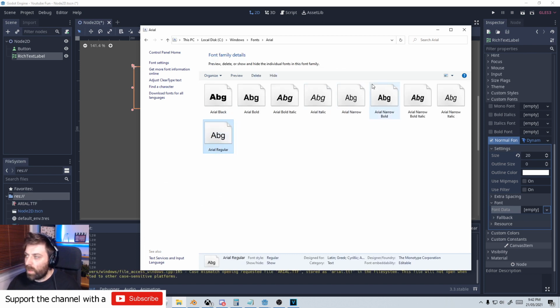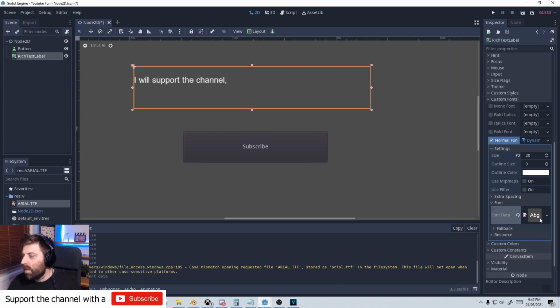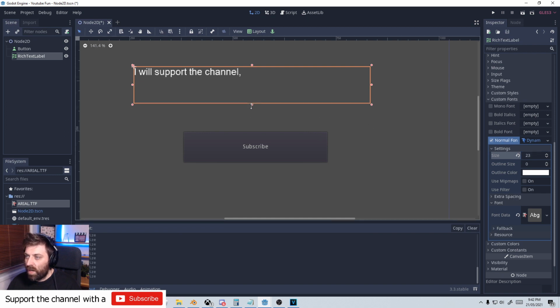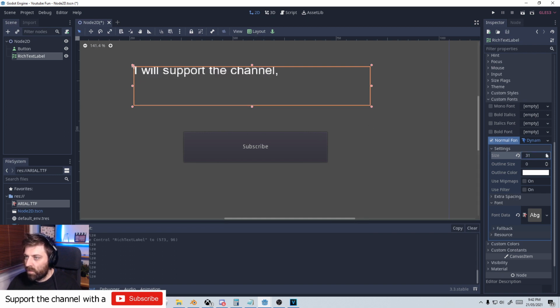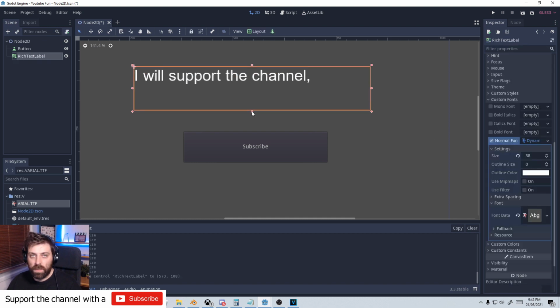I'm going to click and drag, plop it in there. Let's just minimize that for now. From here, I'm just going to click and drag Arial all the way to the side and dump it there. Alternatively, I could have pressed the drop down and actually selected the font. And now we've got the option to change our font. So there we go. We can increase our size. If you find that it's kind of clipping, if we keep increasing, you can see that we lose it. Just readjust the box size.